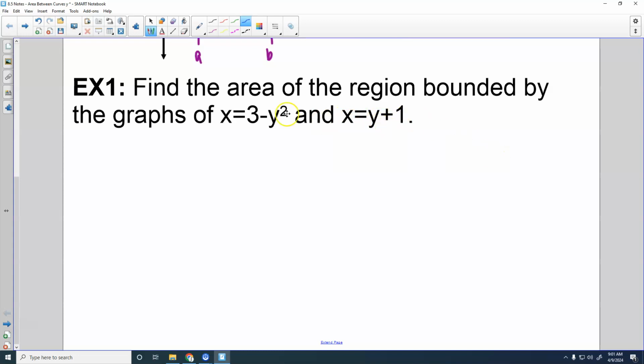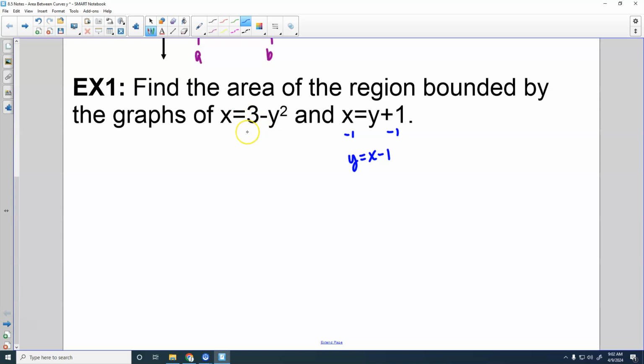Okay, so we don't have y equals equations, we have x equals equations here. Now, this equation is very easy to solve for y if I wanted to. I'd just subtract the 1, and then y is going to equal x minus 1. So sometimes you may just want to change it back to y's because you think it is easier. It would work really well with this one. This one, not so much.